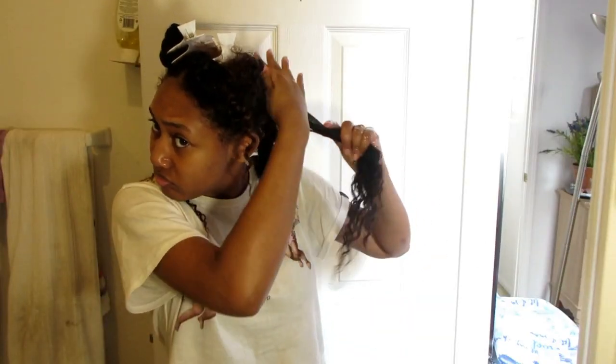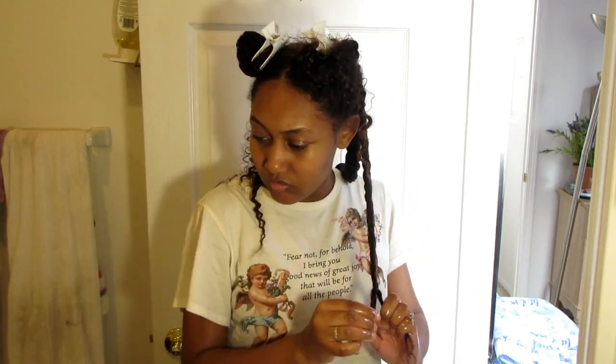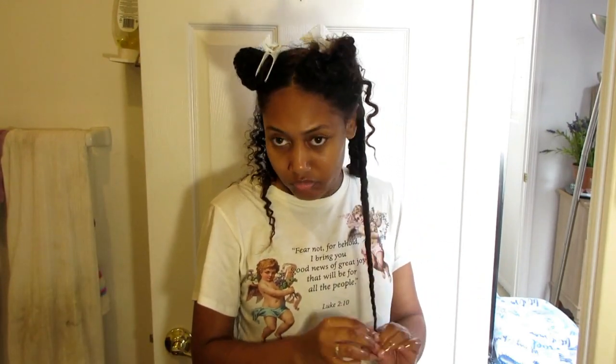I start with the left side of my hair because this is the shortest side and I start with it first because I am not already lazy — when I apply the products I am actually taking my time. I really like to take my time on this side because it is shorter and it needs more moisture. I also take a lot of time on the top half of my hair because that is a different texture than the rest of my hair.